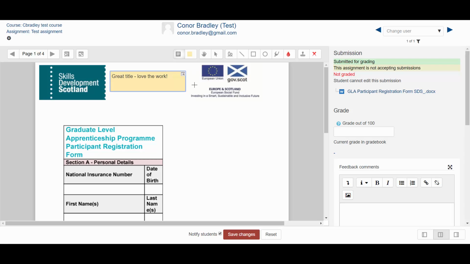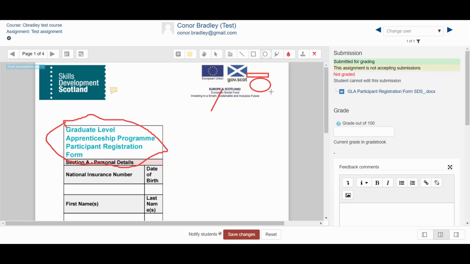All the things we can do in here, we can put pen on these notes. So here we go, I'm going to put a box around here. Sorry, I'll draw some freehand around here. You can also draw lines, shapes like circles or squares if you want to draw around something.